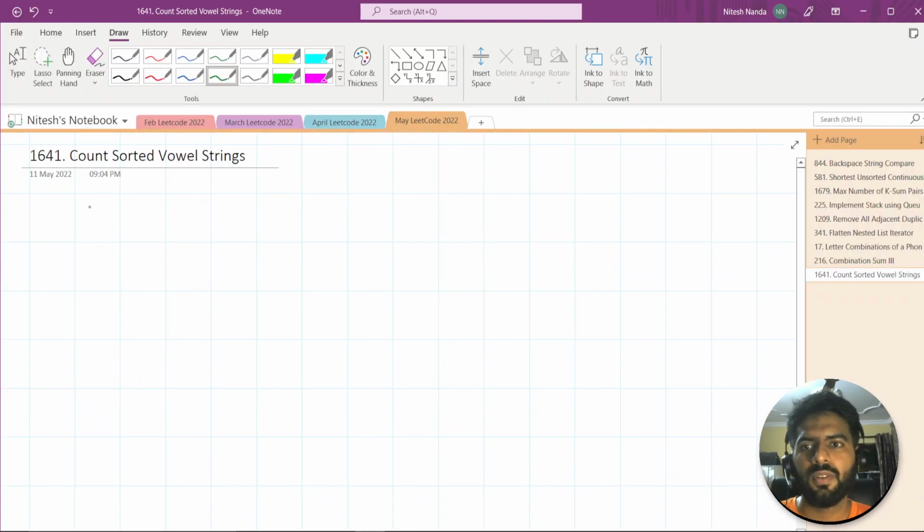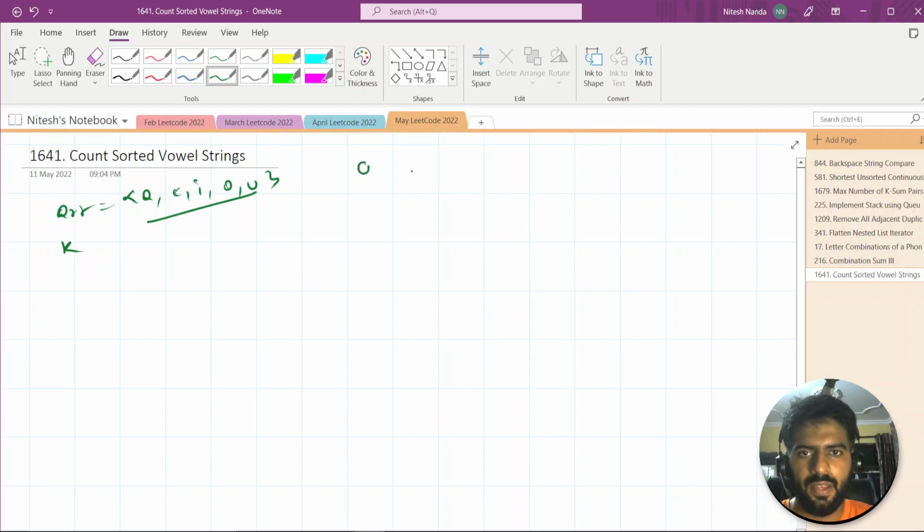So we have an array of vowels having a, e, i, o, u. These are the 5 combinations that we have to take. Let's assume its length is k. If you take a, then you can take any of these: a, e, a, i, a, o, and a, u.